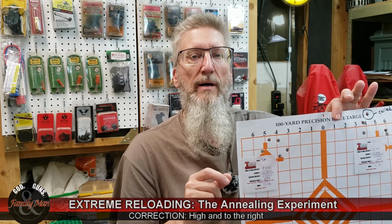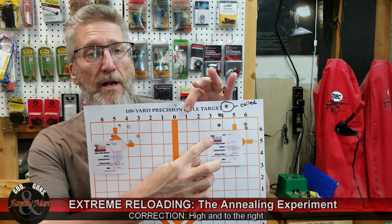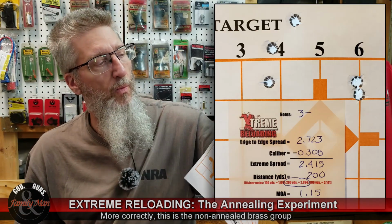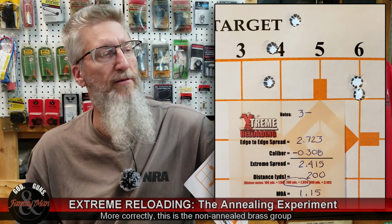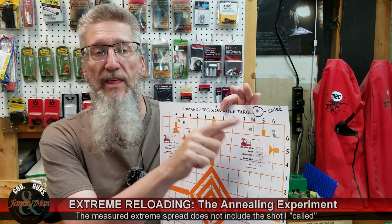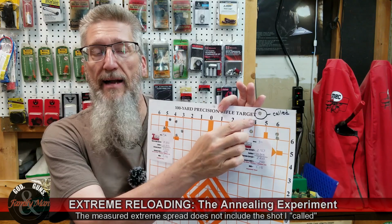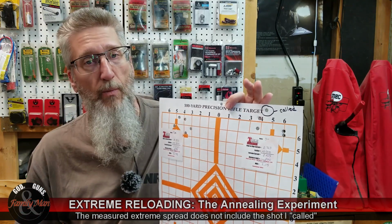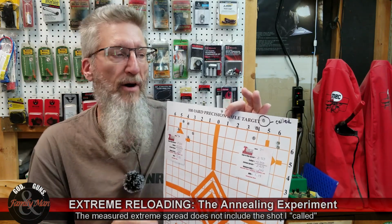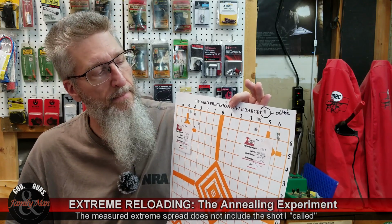Not a bad group. And then when we compare it to the unannealed standard brass, I didn't do so well. 1.15 MOA five-shot group. And yes, this is the one that I called, but the worst, or my extreme spread, was from here to here. That is the 1.15 MOA. This one was actually inside that group, so it really didn't matter. I don't have to kick it out. I can still call that a five-shot group as it is.